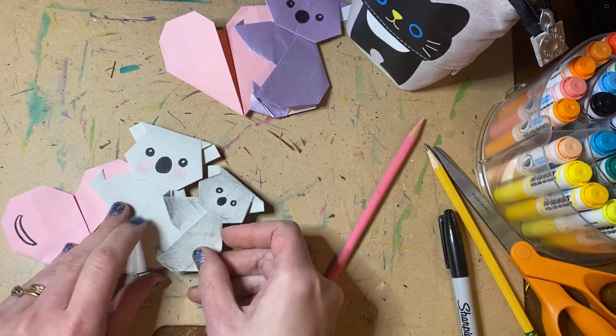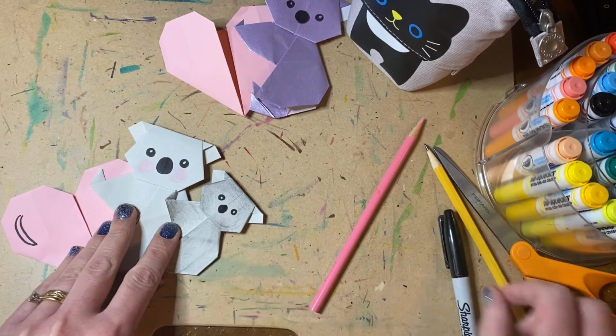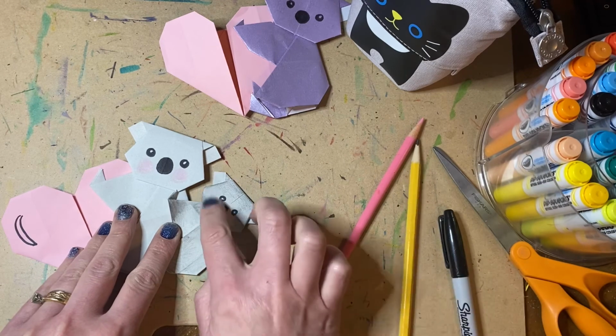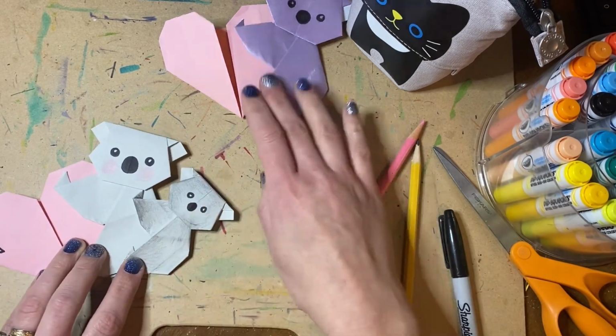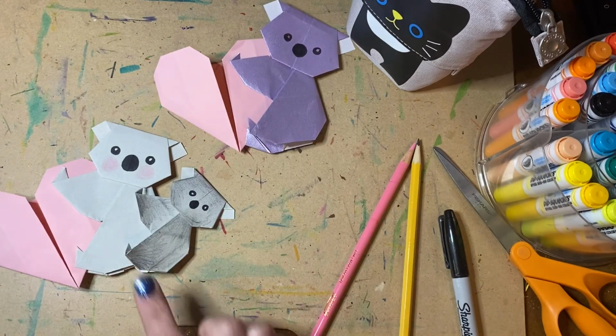Now this koala, you can see I used the leftover paper, but I shaded with a pencil because I didn't have a dark color and I wanted it to stand out just a little bit. There you have it. Origami koalas. So cute.